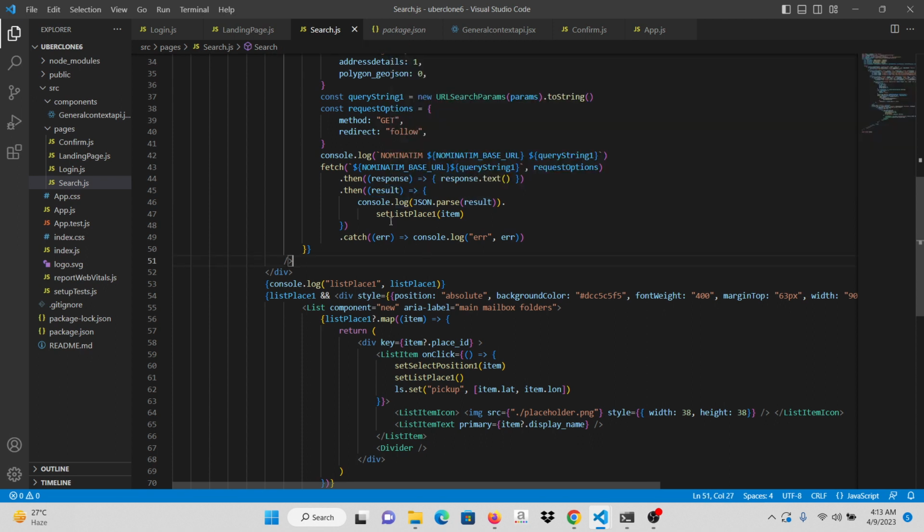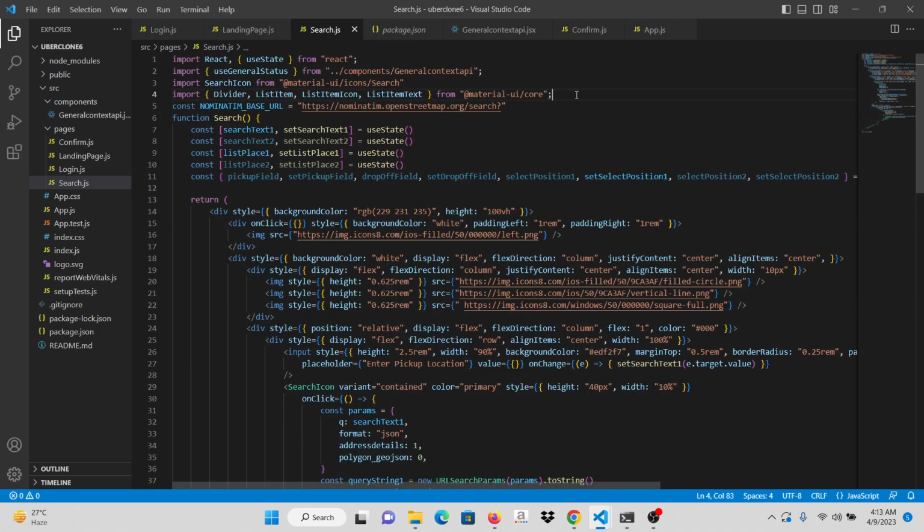Okay, let's go small. Yeah, it shouldn't be item, it should be result. JSON parse says JSON, and then I have to import all these things, the divider.